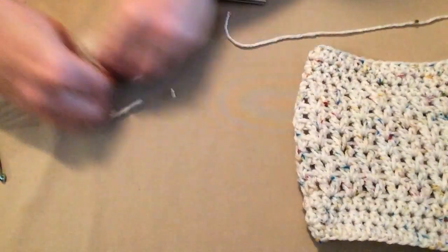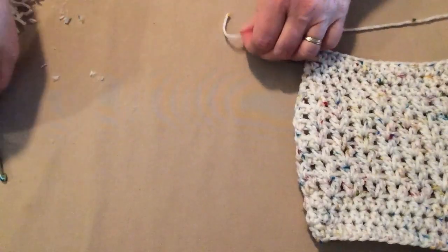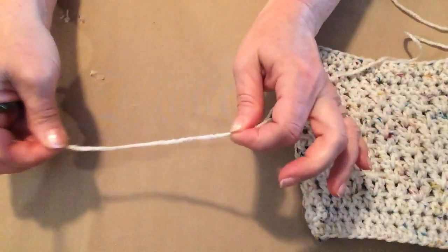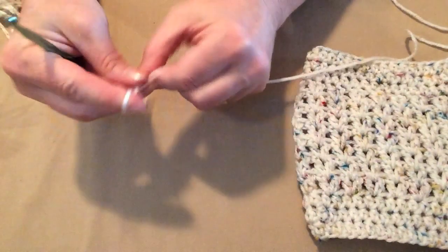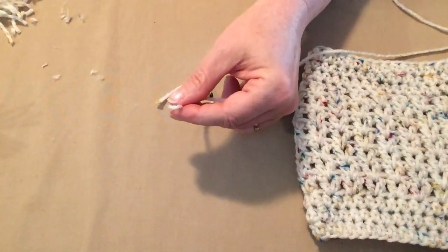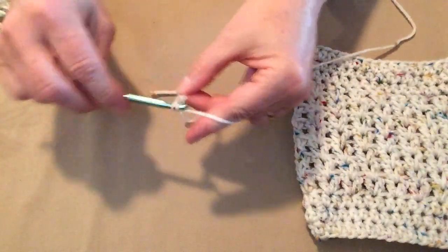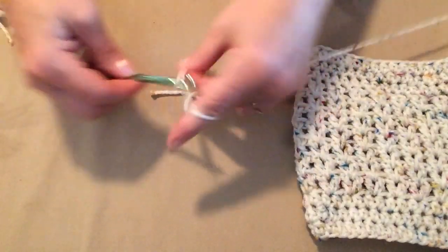Let's move my mess. And we need to make the chain for our tie. So I'm going to give myself a little bit of yarn at the end before I start so I have a place to tie my pom-pom on. So we're going to make our slip knot and then we're going to chain about 55 chains. Now, if you made it smaller, you're probably not going to want to chain as many chains. If you made it bigger, you may want to chain more.